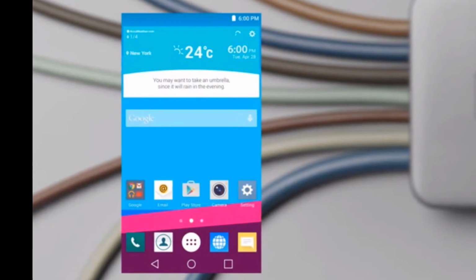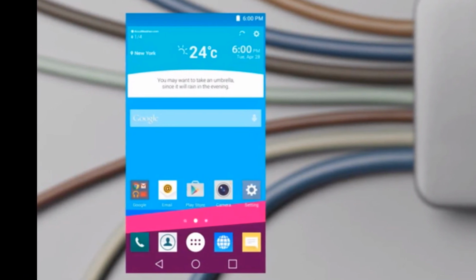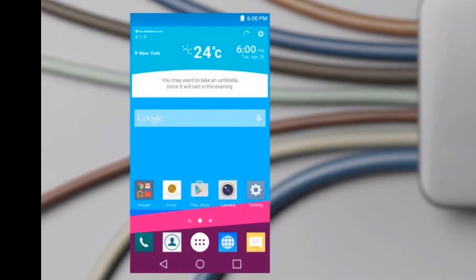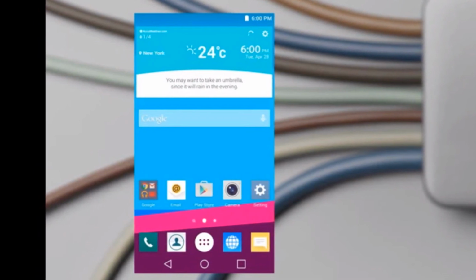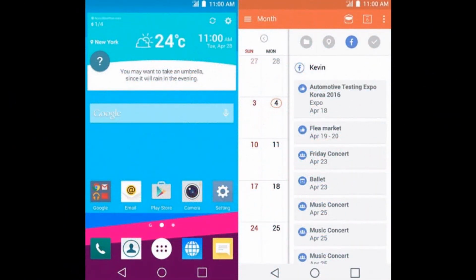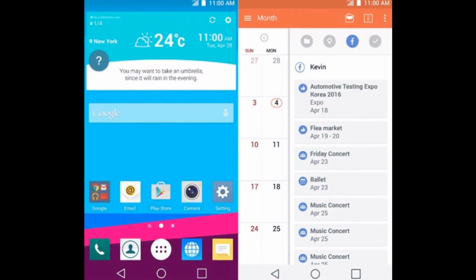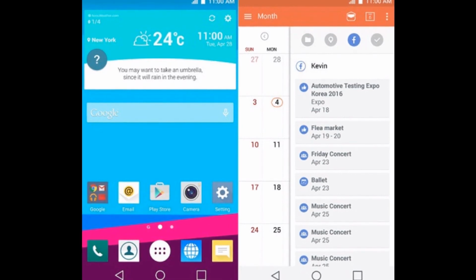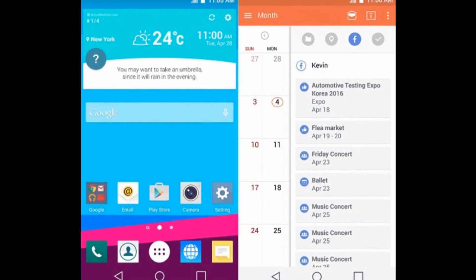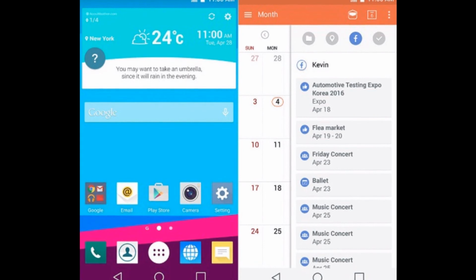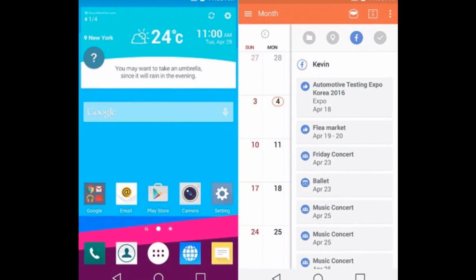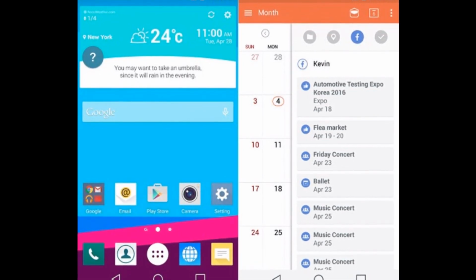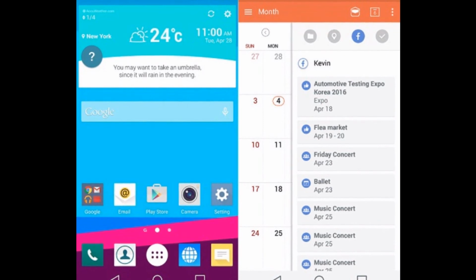So the LG UX 4.0 will be layered over the top of Android 5.0 Lollipop, and it will introduce several proprietary features, including Quick Shot, which allows you to take pictures with a double press of the volume button on the rear without having to turn on the display first.